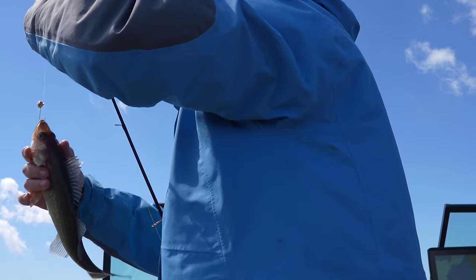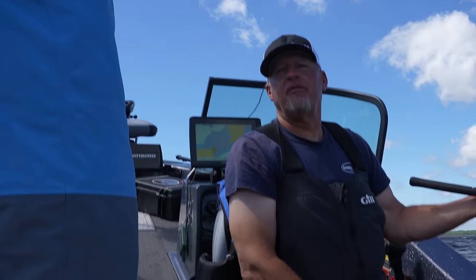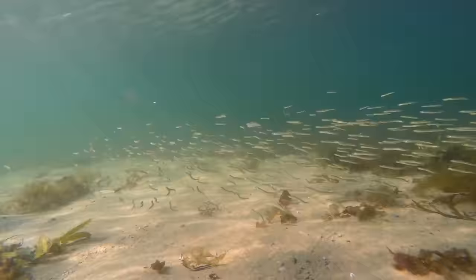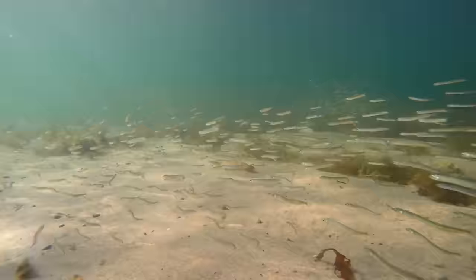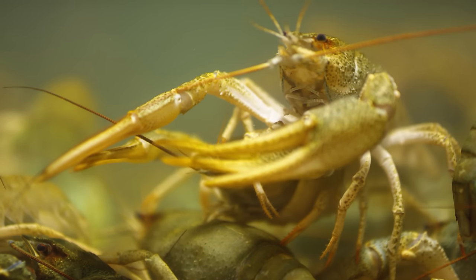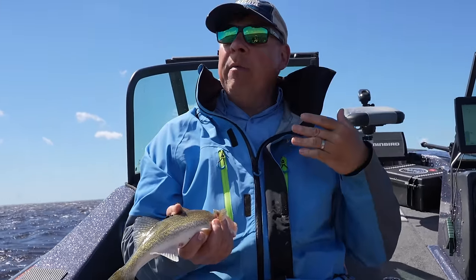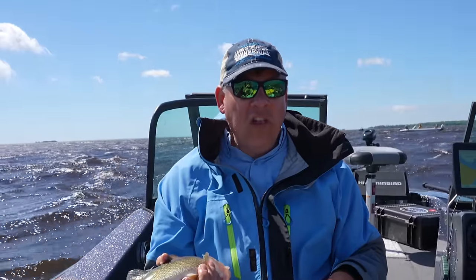Look at how healthy these fish are. When you look at a population of walleyes, everything is so tremendous up here when you think of what it takes to feed all these fish. What are these fish eating? They're eating everything from emerald shiners to perch, perch minnows, crayfish, and different stuff hatching out of the mud. We saw a little bit of a bug hatch yesterday — larvae coming out of the mud of the lake, getting up to the surface and becoming bugs. There's so much food to eat in Lake of the Woods.